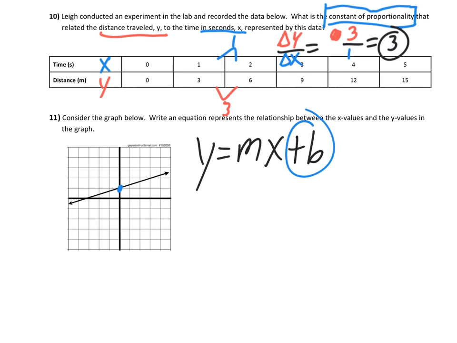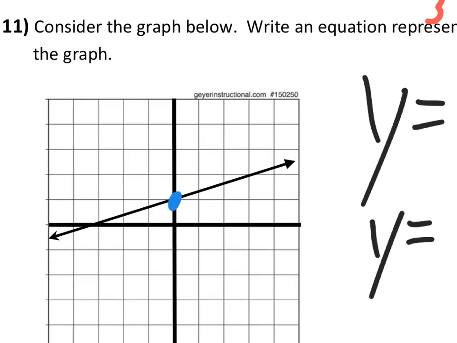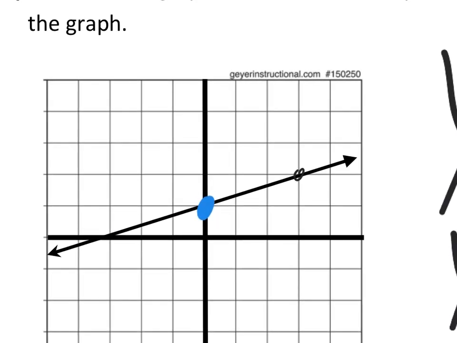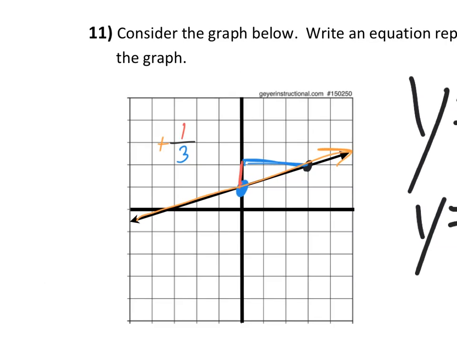So my equation has to end with a plus 1. The rest of the equation is pretty much straightforward. It's still going to be y equals something with an x. Now we have to find our slope, or our rise over run. So for rise over run here, I can see that I've got a second point right here. I'm going to rise that much, and I'm going to run that much. So my rise is 1, my run is going to be 3. And this is positive because this graph is going up from left to right. So this is a positive 1/3.